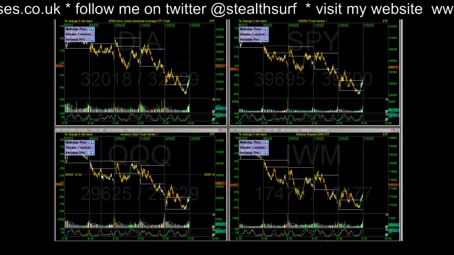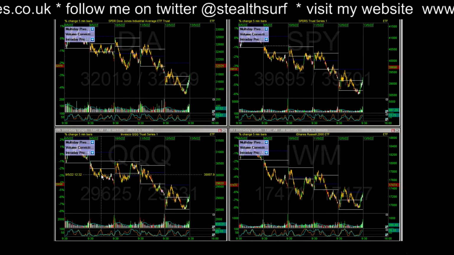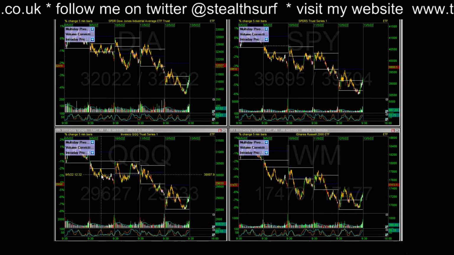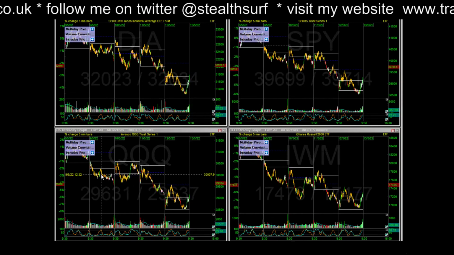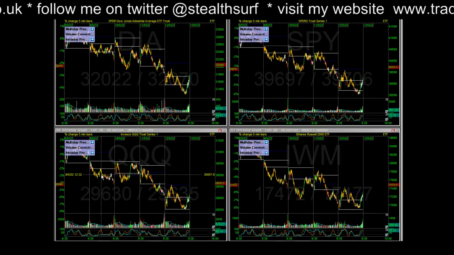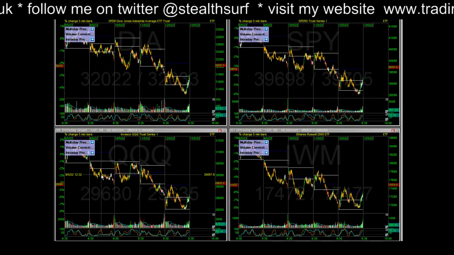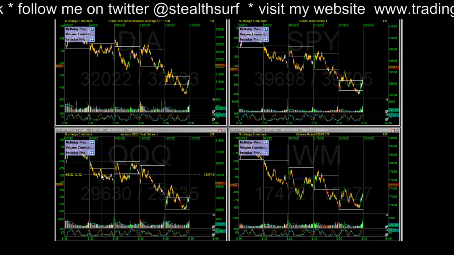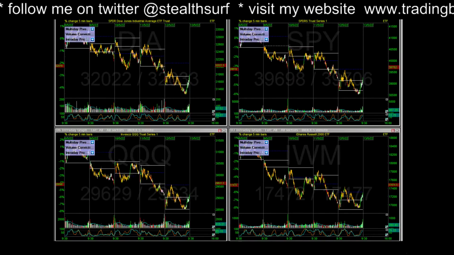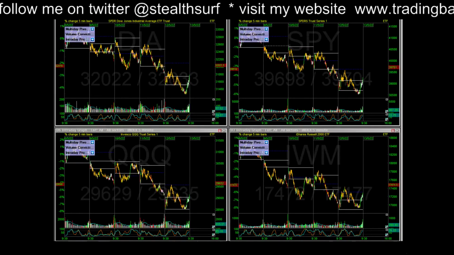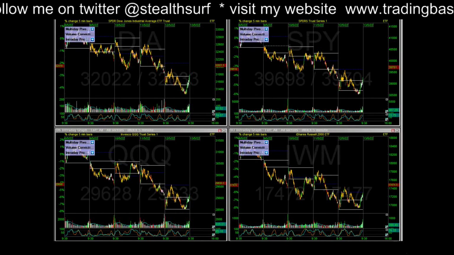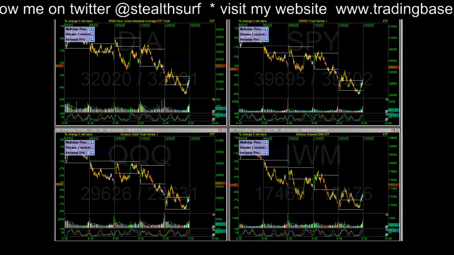We always say mind the gap, let the gap play out first, and then see where they want to take it after the gap trade. So yesterday the gap was down. They closed the gap to the upside, and then the markets sold off again. So we've got a gap up today. Let's see how they want to take this one.